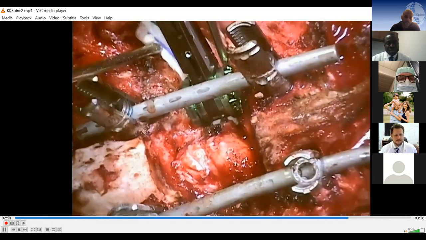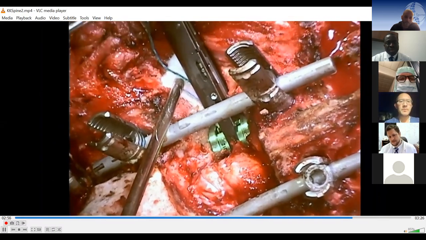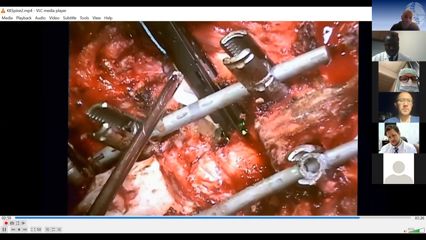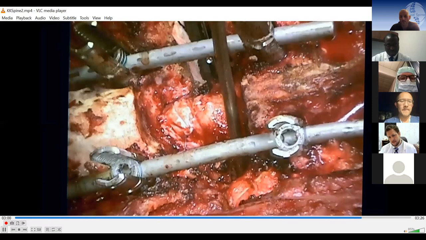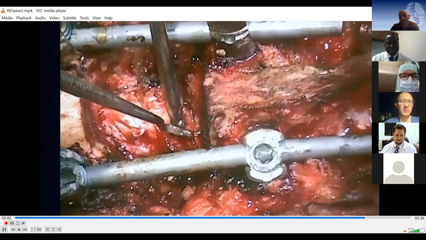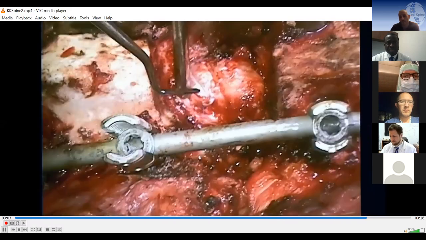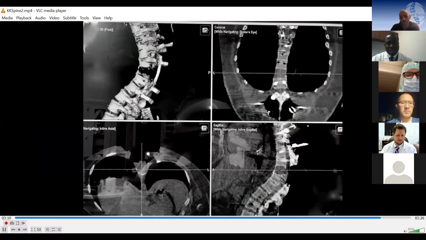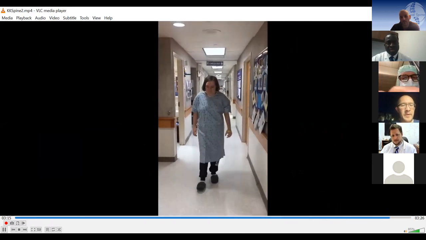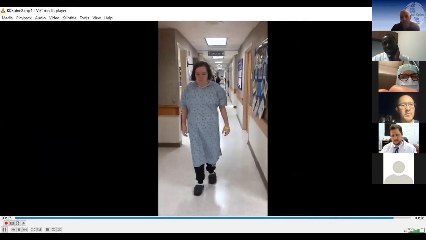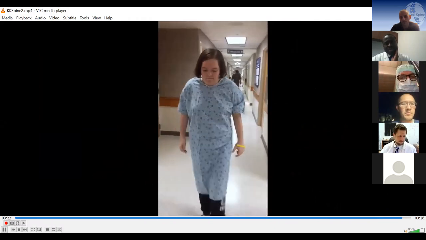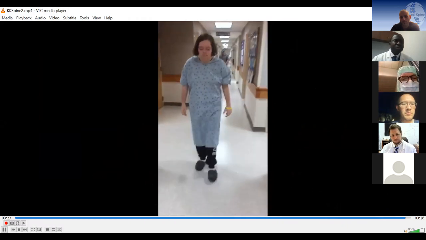All right. After I'm satisfied with my closure, now the cage comes in. All right, you see me with the Woodson. I'm checking both the proximal and distal aspect of the laminectomy defect to make sure that there's no kinking or anything that will cause a problem. And actually, this patient was non-ambulatory prior to the surgery, and this is her in clinic walking. This is maybe 6 weeks post-op or so.